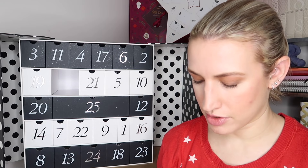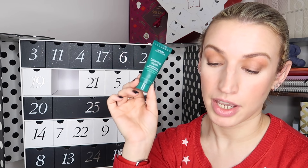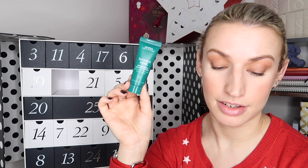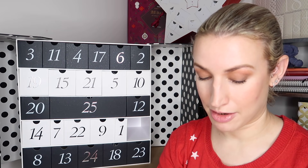Day number fifteen is a brand I've just been loving so much recently - Aveda. This is the Botanical Repair Strengthening Leave-In Treatment. The description says: 'Consider this leave-in formula super-powered. Not only does it help to strengthen your hair from the inside out, it also detangles, reduces frizz and is heat-protecting - your damaged lockdown hair's new best friend.' It's 9 pounds in this travel size but that's quite a lot of product to have a go with, and I'm excited because the range is just brilliant.